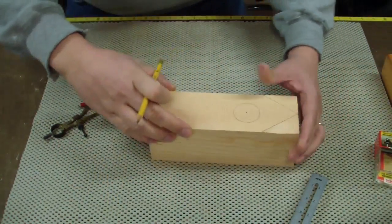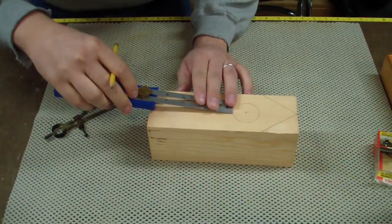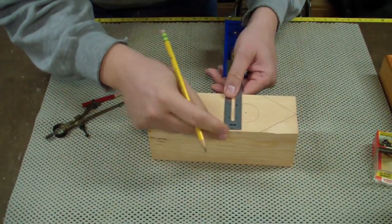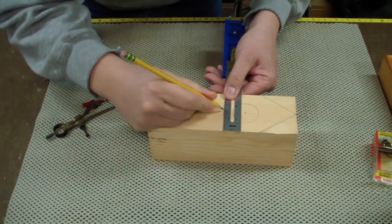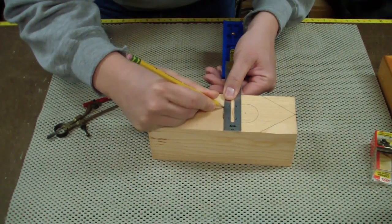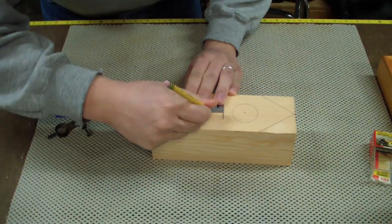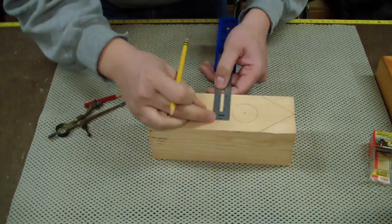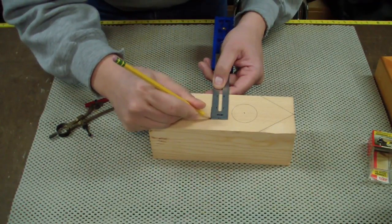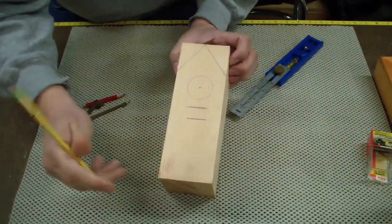And then after that, I'm going to actually use a core box bit. I'm going to come down maybe about 1/2 inch for that. And this will be a little place for the guys to stand on. So I'm going to make it about 1 inch long. That kind of gives me a mark there. And then I think I'm going to do another one, actually, about maybe 3/4 inch below that. And same thing, I'm going to make it about 1 inch long. Maybe a little bit longer. That kind of gives you an idea of how it's going to look.